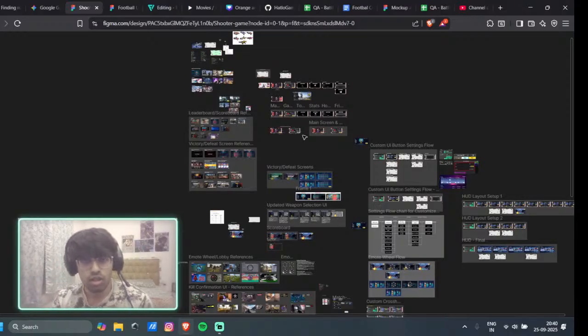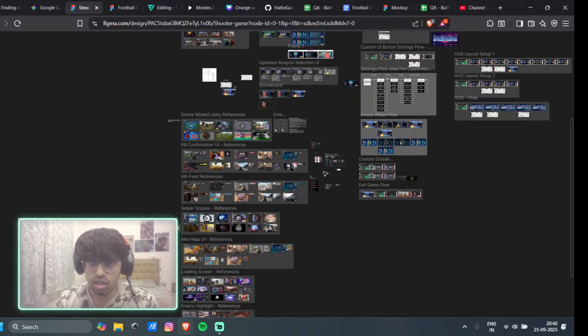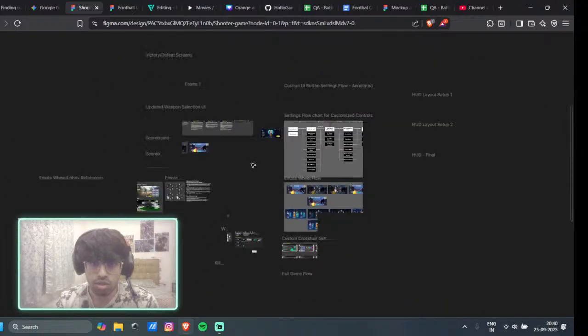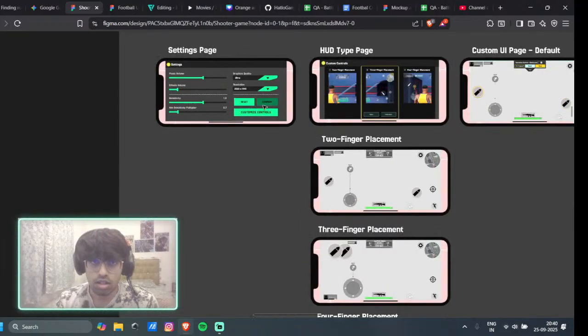Once that was done, during the office hours we continued working on the respawn camera mechanics. And today, during the stream, I'll be explaining the HUD layout changes which we have done. So I'll give a brief introduction first. Let me open it.